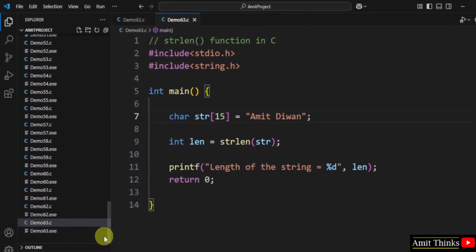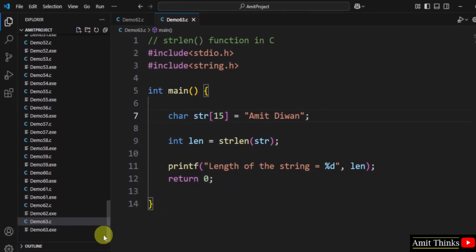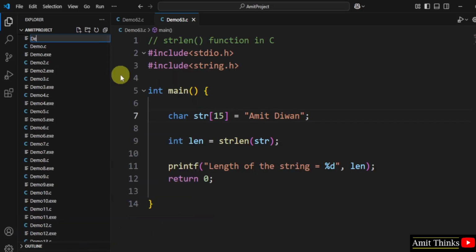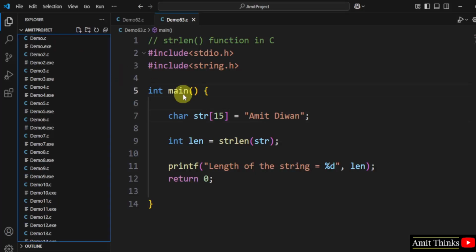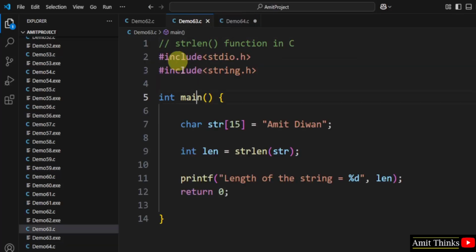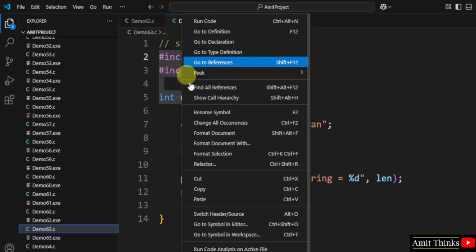Now let us learn how to compare two strings. Right click, new file, demo64.c. So to compare two strings, use the strcmp function in C. Okay, I'll take the header file from here.